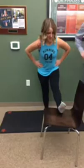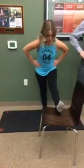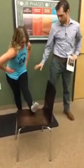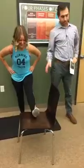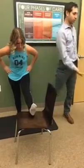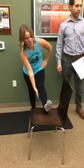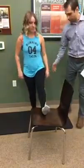Feel that? Okay. Now, I like what you're doing. You can put your hands on your hips because you don't want your hips to turn or rotate. If your hips turn, show us what it looks like. Like that, you're torquing and twisting your pelvis. So that hurts more. Don't do that. The more you point your toe up towards your nose, the more it's going to pull all the way down underneath here. I like doing this in a chair because you can keep your pelvis straight. You can keep your opposite foot underneath your hip.